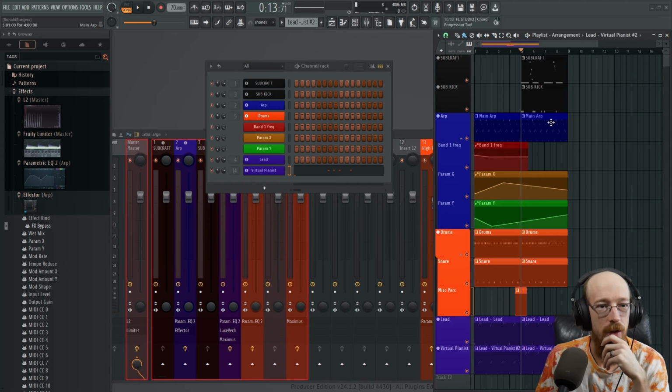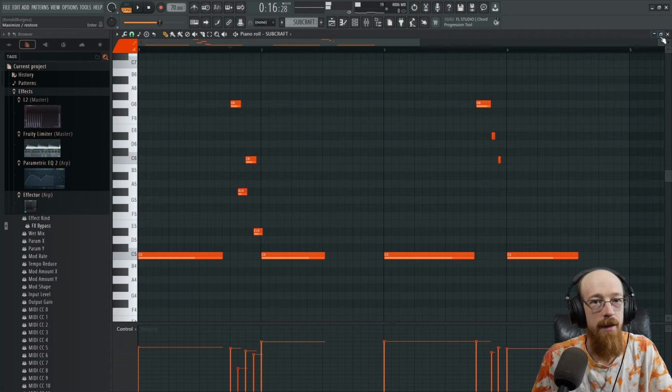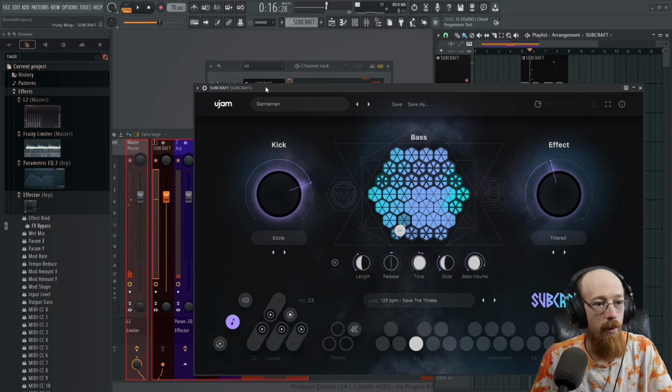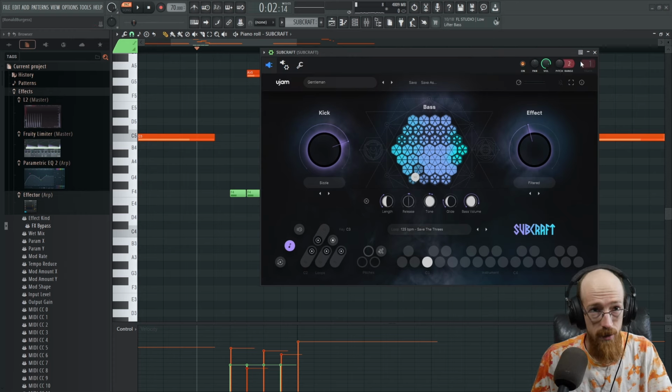I wanted to add some bends to these. These aren't very bendy right now. I want it wah, wah, wah, wah. You know the sound. So let me really quick figure that out. There's always the classic pitch automation. So let's try that. That might honestly be the best because I have what I want.